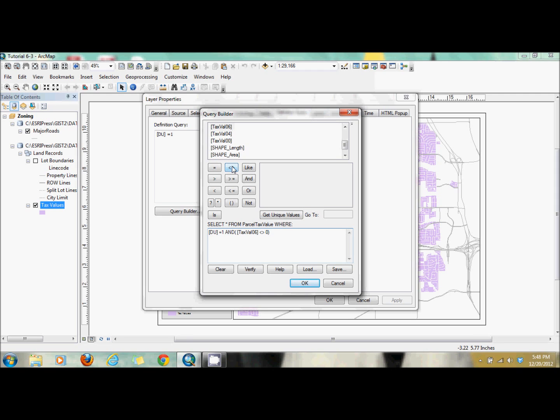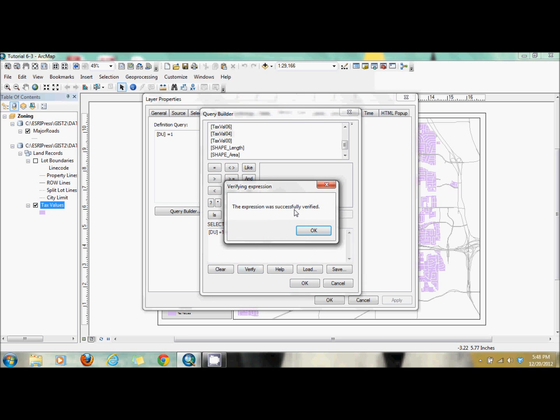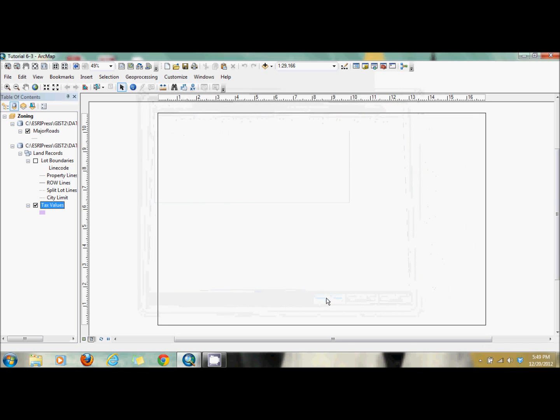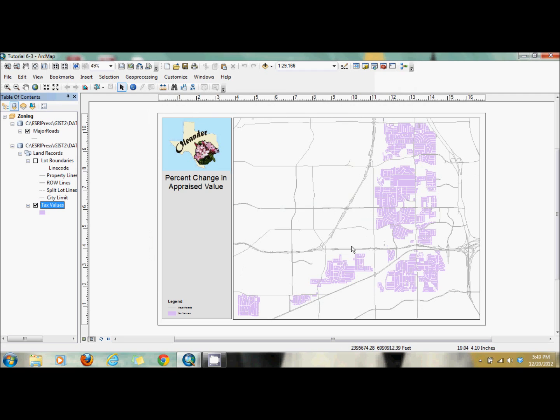And then you just type in 0. You hit and again, 2004 tax values, not equal 0. And to make sure it works, just hit verify. It says here that it's succeeded. So we're going to click OK. OK again. As you can see, got rid of a few, but a majority of them are still there.